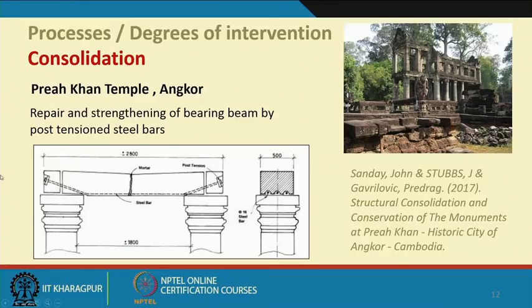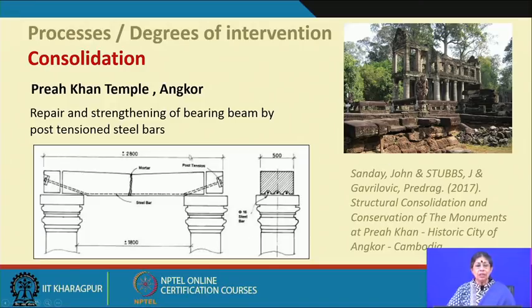Now, in this case, as you can see, these two columns from the same temple, these two columns, and these two columns, the beam which is spanning has a huge crack in a very significant position. So, the beam is not able to take its load any further. One can say, okay, replace the beam. Yes, that is the more severe step.